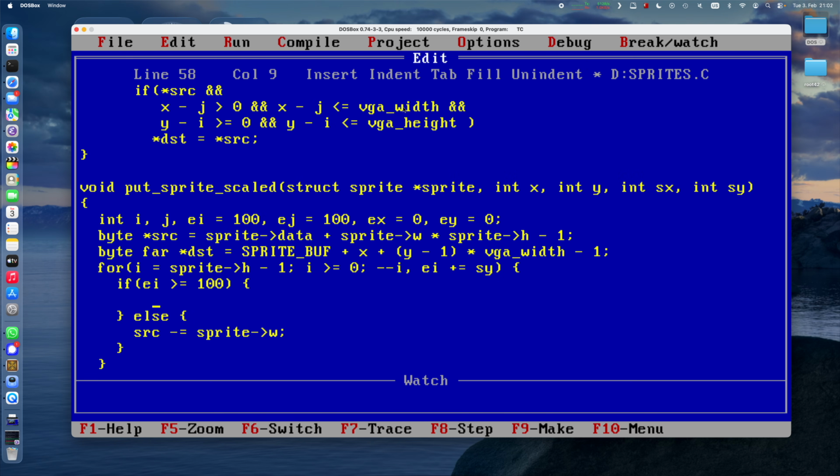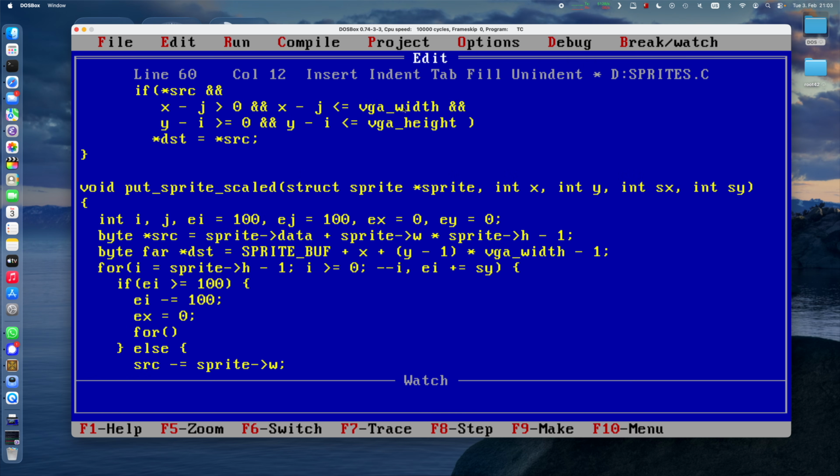But if we are supposed to draw something, we will reset the error accumulator by subtracting 100. Then we will set our error corrected screen coordinate, because we have arrived at a new row, so to speak, to 0. This is our error corrected screen coordinate.